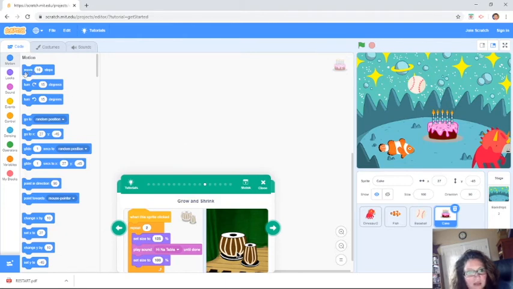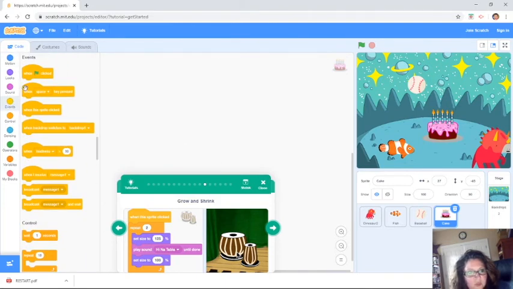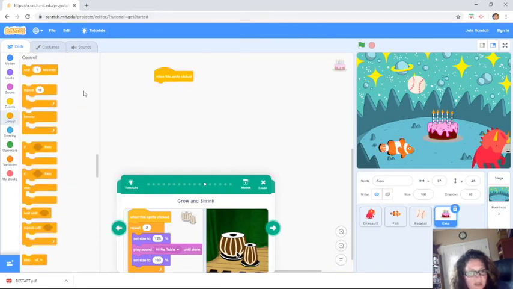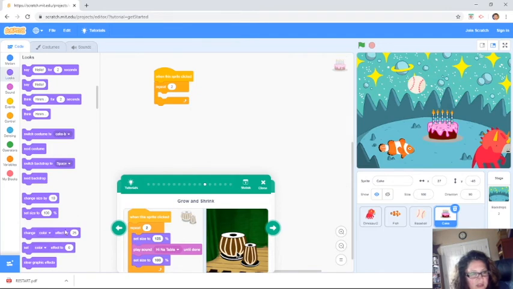When sprite is clicked, I want to do it a couple of times, so I'm going to go to control and repeat it. Let's repeat it twice to begin with and see how that goes. And then I want it to get bigger and then smaller. So we're going to set the size, which is under looks. Set size to 150%.